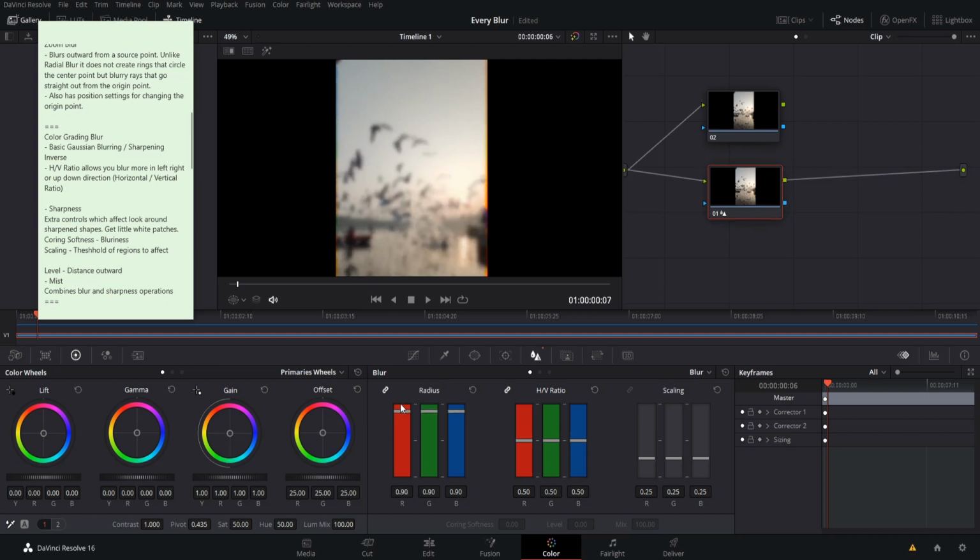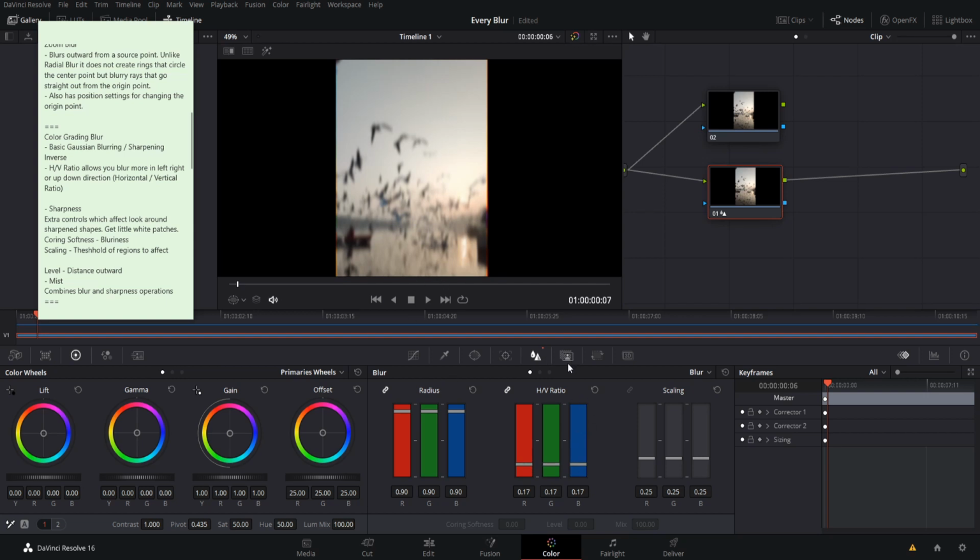So you can see as we increase the radius towards 1, it gets much more blurry. And if we decrease it towards 0, we actually get the inverse. We get sharpening of the image, which is going to make the edges very visible with a harsher look to them. And now there's actually 3 pages of controls here. So we have blur right here. There's also horizontal vertical ratio. So if you want it to blur more in one direction, you can increase or decrease this. Horizontal to 1 is going to make it blur horizontally. And then if you decrease it towards 0, it's going to be blurring up down rather than left right.